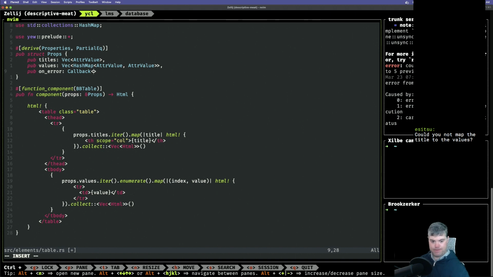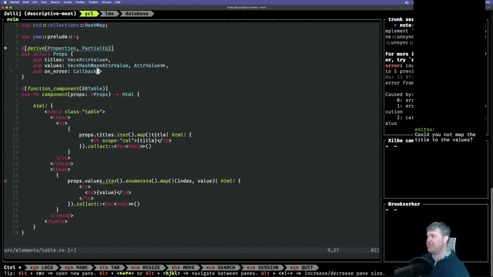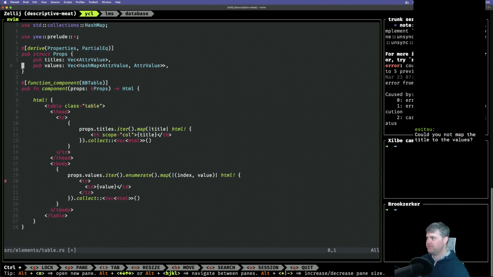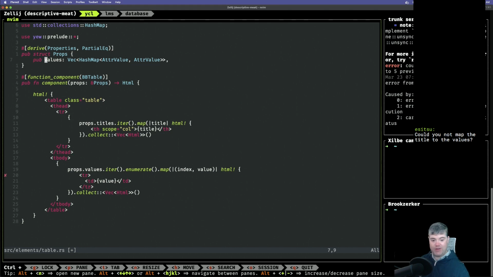Can you not map the title to the values? Oh, wait. That's a great idea. Ooh, wait, good idea. I was thinking too much JavaScripty. Yeah, hold on. What if I just do, yeah, okay. I think I just have a hash map like that.